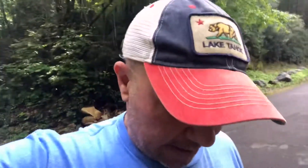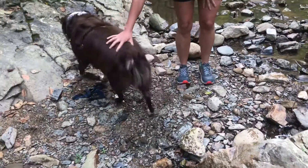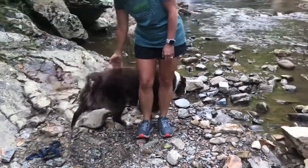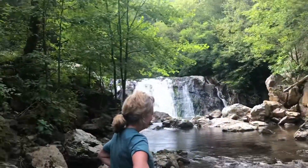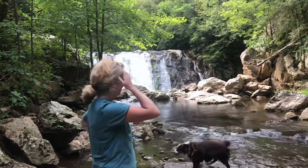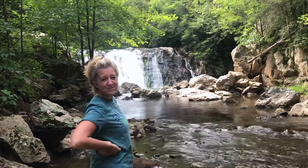Beautiful — maybe mine and Melanie's new place, never know. It's near Hurricane Gap too, which — I don't know why it's called Hurricane Gap, we don't have any hurricanes. But anyway, where are we at? You already said this is Kelly Falls. Oh it is? Well, we'll name it Melanie Falls today.